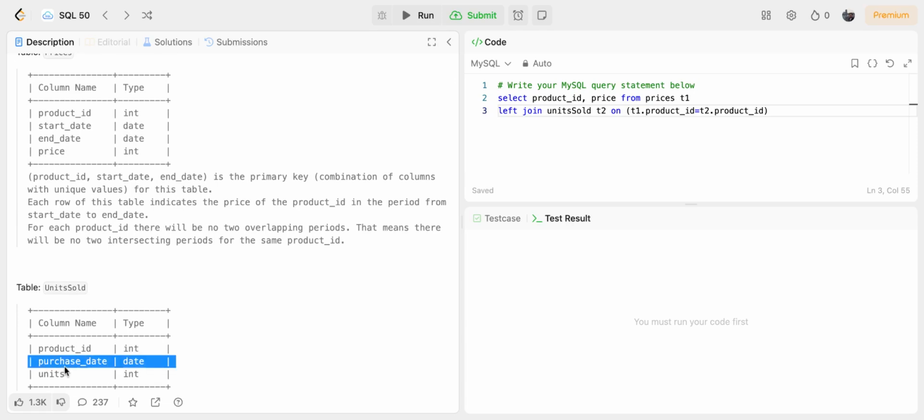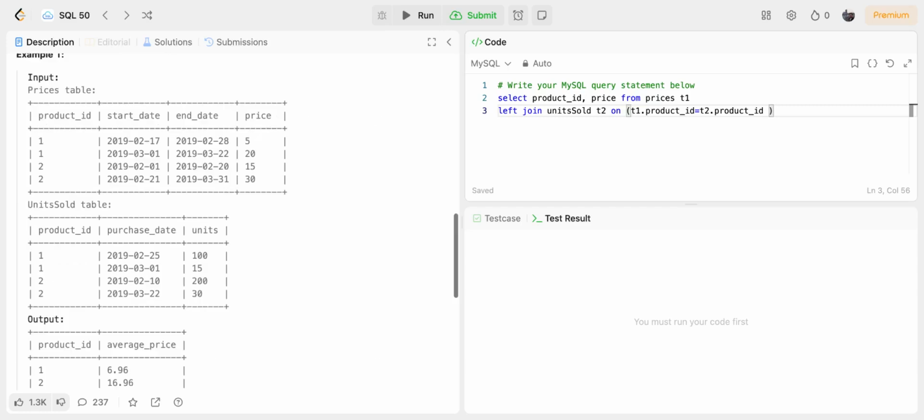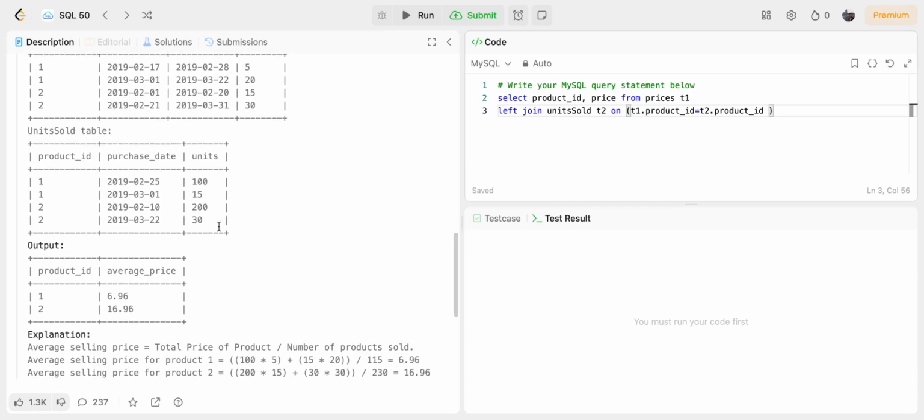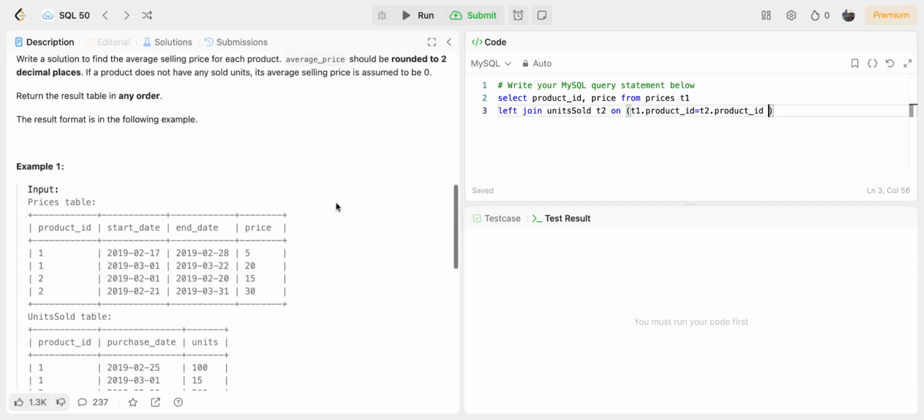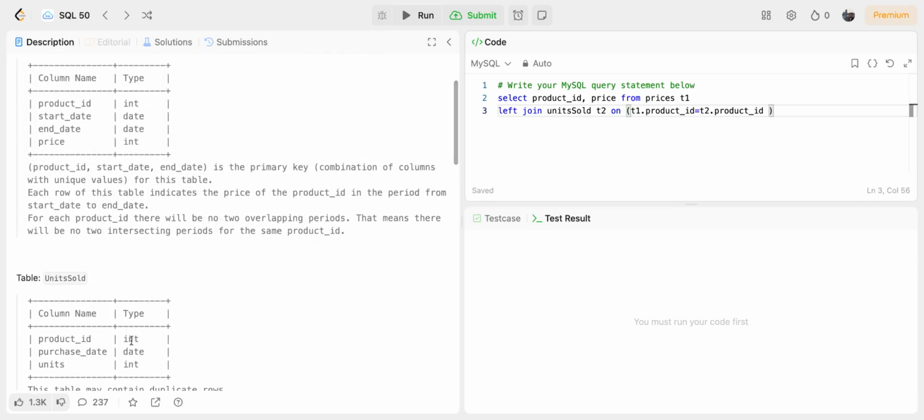So this purchase date should be in between start date and end date, because otherwise I'm going to get multiple records and it's going to seem like the same units are sold each time. It will be a mess here, I will have many other rows and I will get the numbers wrong. I need to make sure that the purchase date is between start date and end date to make sure the items are sold once. Avoid the duplicate records.